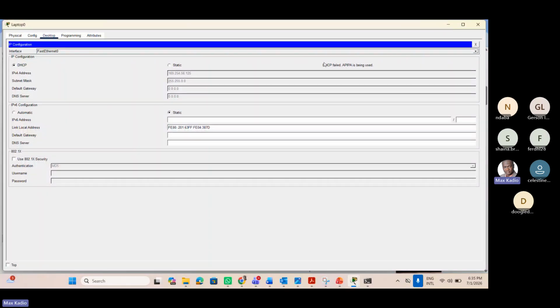It means before, it couldn't see the DHCP server, or it was down. But let's refresh. You click on static, you click again on DHCP. Let's wait. Requesting successful. You see 20.11 and the subnet mask. You see all this information is automatically assigned to a PC.